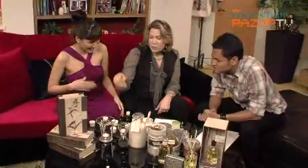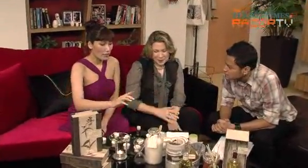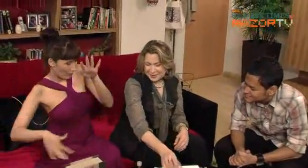So you can also put this in a bath. The vapors will rise. You'll inhale those and it can relax you too. But one thing I didn't understand was the bath salts. I always thought that when you put bath salts into water, you have to put bubble bath in as well, because I thought a bath is only a bath when you have foam. No, this doesn't create any foam. But you can add this bottle, which smells really nice, by the way.